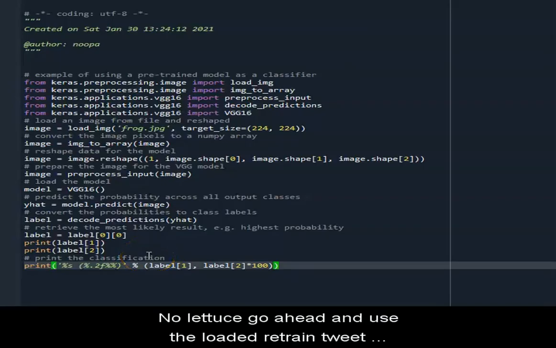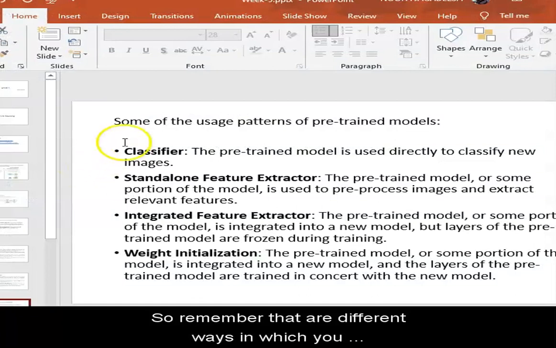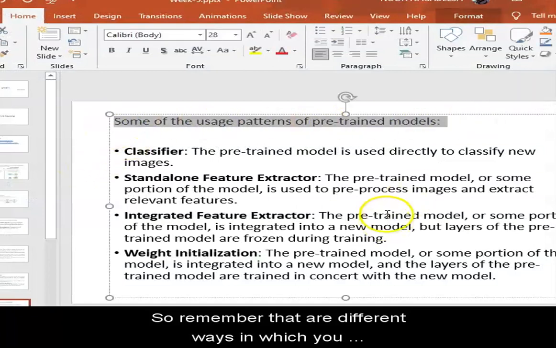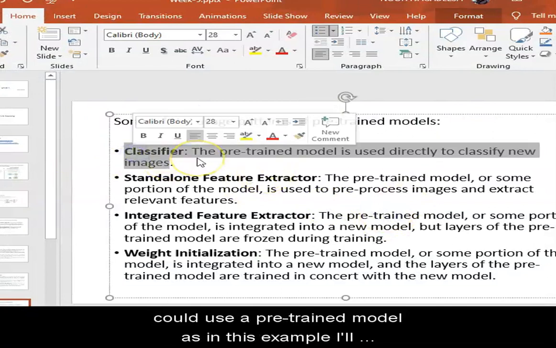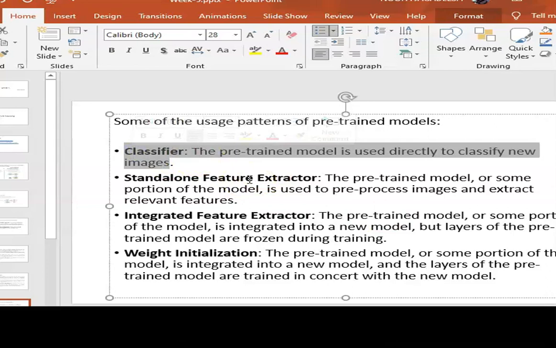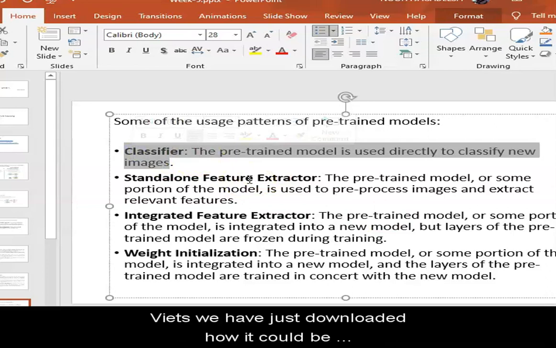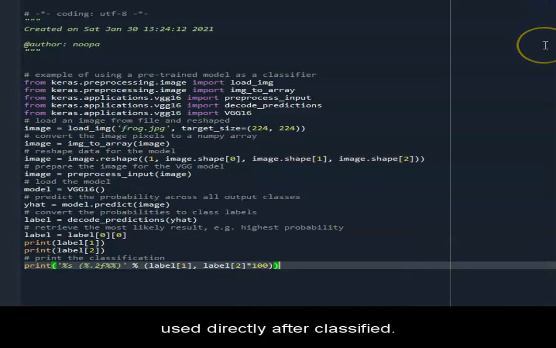Now let us go ahead and use the loaded pre-trained VGG16 model as a classifier. Remember, there are different ways in which you could use a pre-trained model, and in this example I'll be showing how this VGG16 model, whose weights we have just downloaded, can be used directly as a classifier.